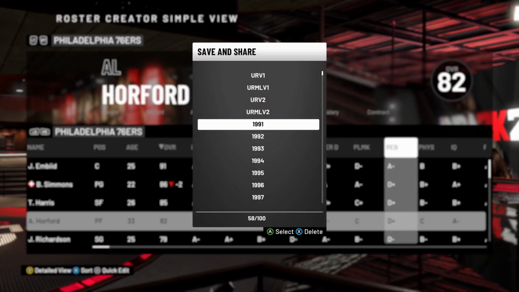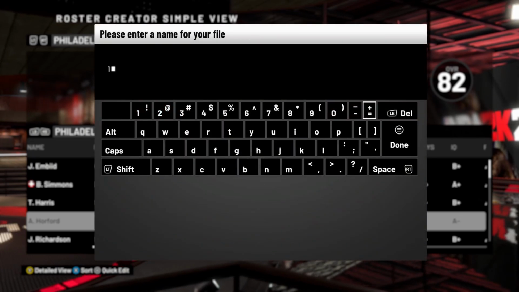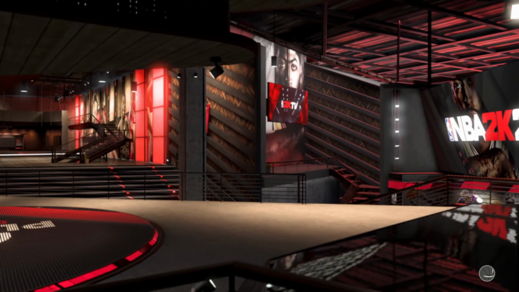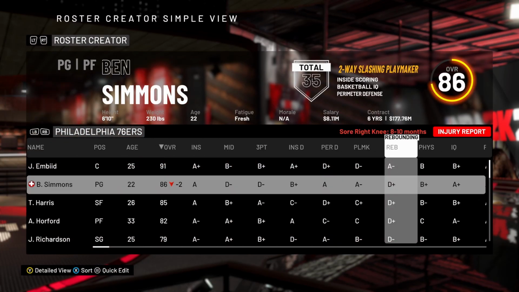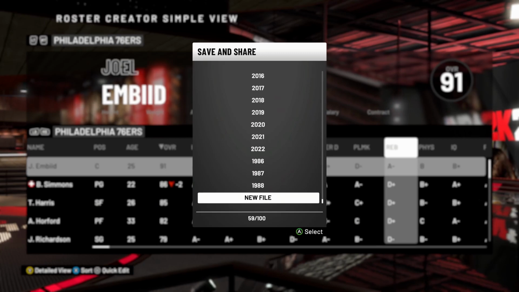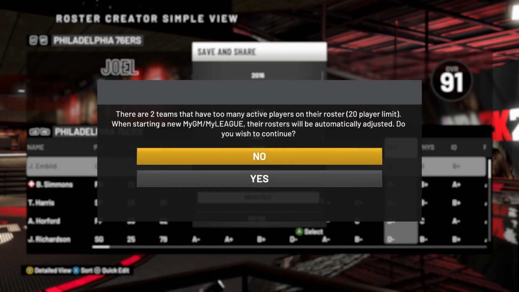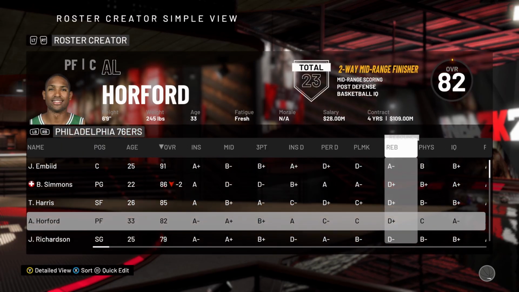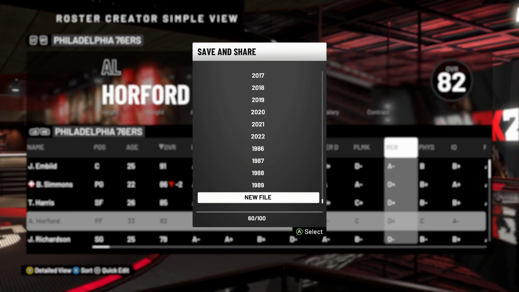If you're not concerned about losing your rosters, I would probably recommend deleting all the rosters you have and starting from scratch. It is a bit tedious to do, but then at least the rosters are going to be in a more appropriate order, because you can see mine are kind of all over the place because I've been adding on rather than doing it from scratch. But I'll show you if you were to do it from scratch. I'll do that with the draft classes so you can see what that looks like. But again, just name one for each of the rosters that you need.